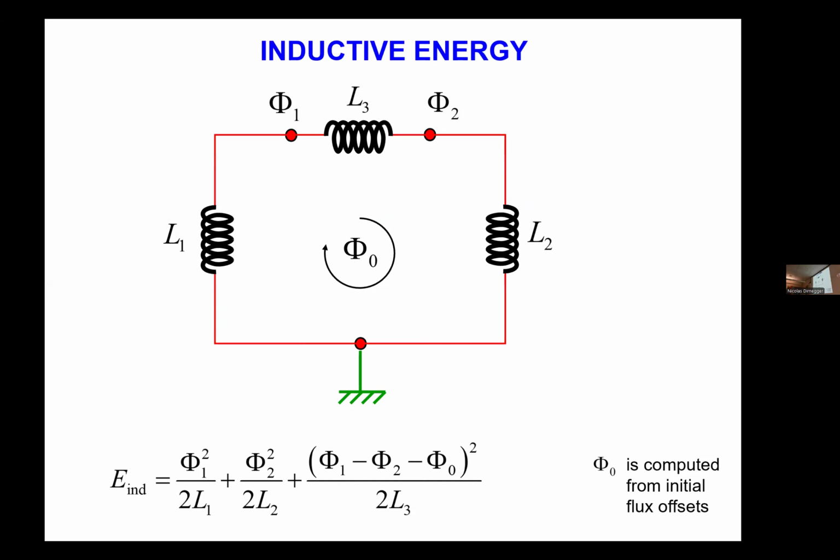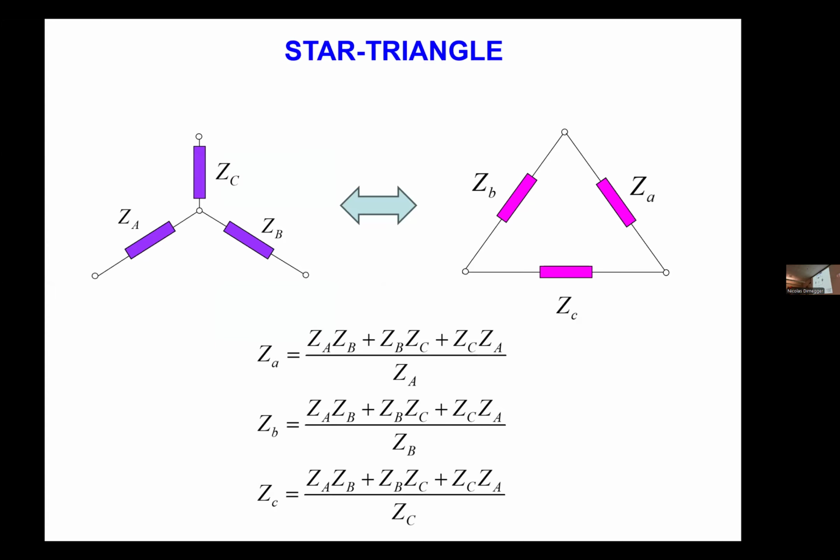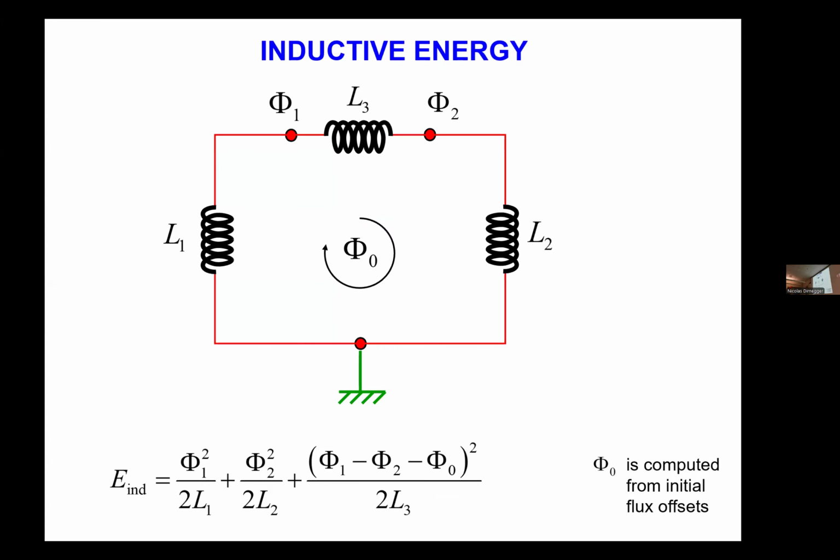Of course, these inductances are not the inductances I started from. I have to use this kind of formula to compute them. But then writing the Hamiltonian in terms of this is now very easy. In fact, in this branch, I just have phi1 squared over 2L1. In this branch, I have just phi squared over this.